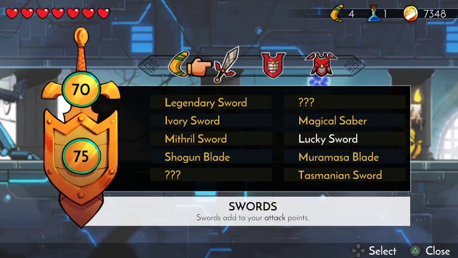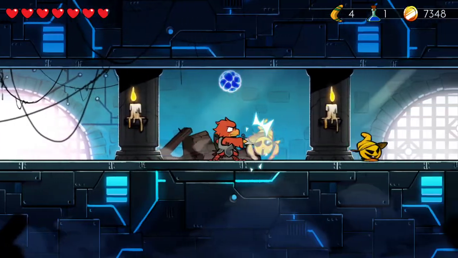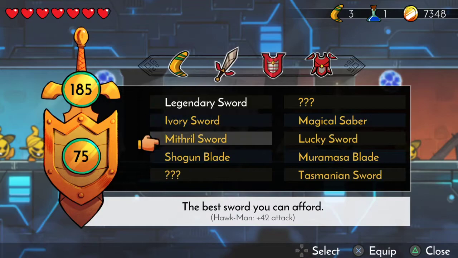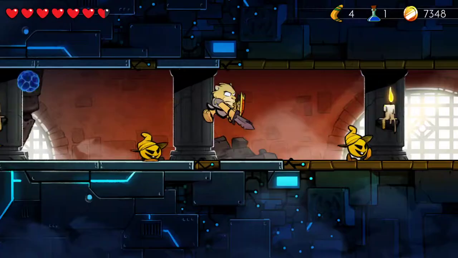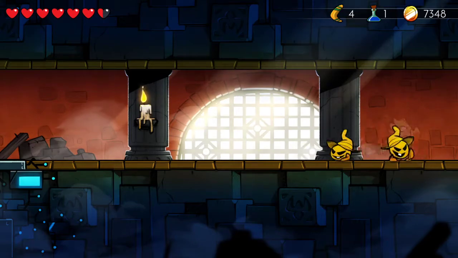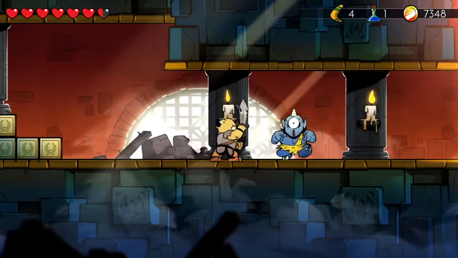So, yeah, my attack is bad. 70 attack, dear god. 185 with the legendary sword, but yeah, it's not great. But I just thought the boomerang. Nice. But I mean, you can also just switch to the lion and kick major ass. So yeah. Get out of here! So even with the legendary sword of the lion, it's 245 attack, which is pretty good.